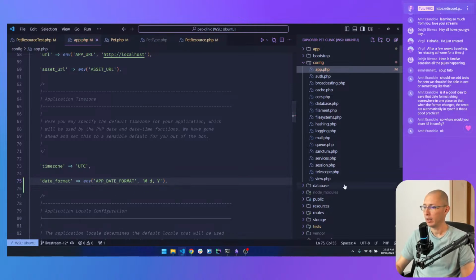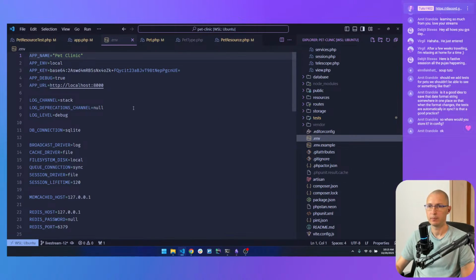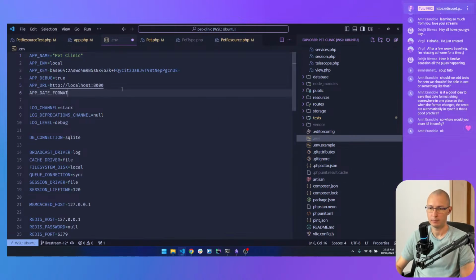So now we can have this key in our env file. Like so.